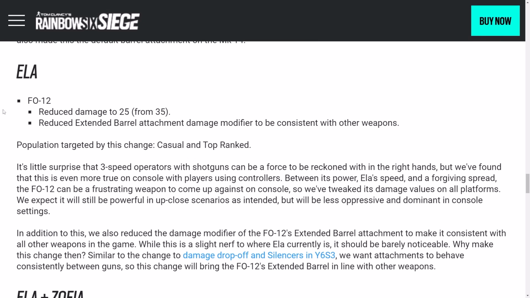Ella, this is a heartbreaker, the FO-12. FO-12 reduced damage to 25 from 35. That's a massive reduction. Ten points of damage, a whole, whatever percentage that is, like 28%. Big, massive reduction in damage.